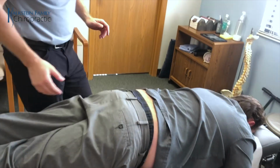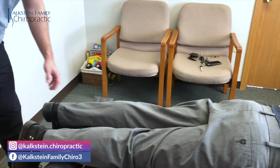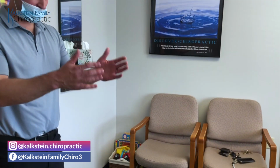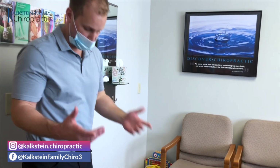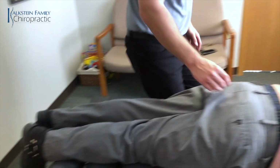We love the drop table here because it is comfortable for the patient. He can lay flat in a neutral posture, doesn't have to move, but we're still getting a good, effective adjustment on him. And we'll do some soft tissue, but let's do some here.